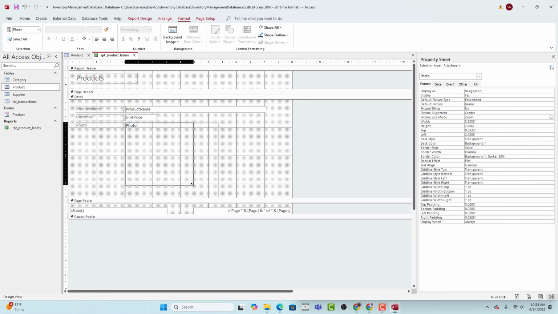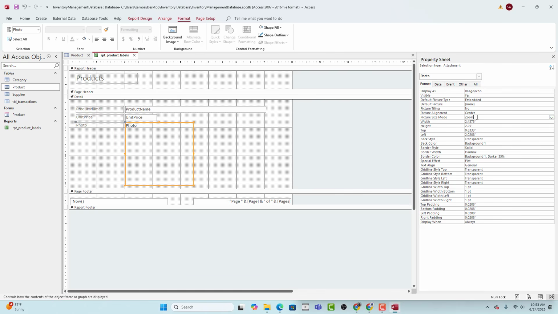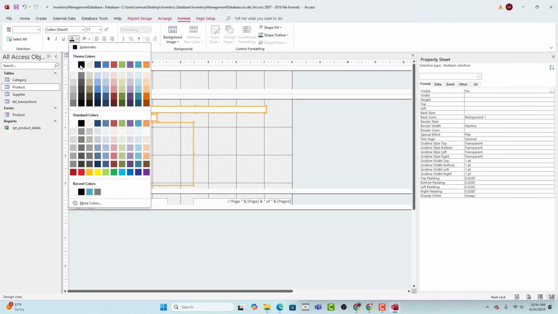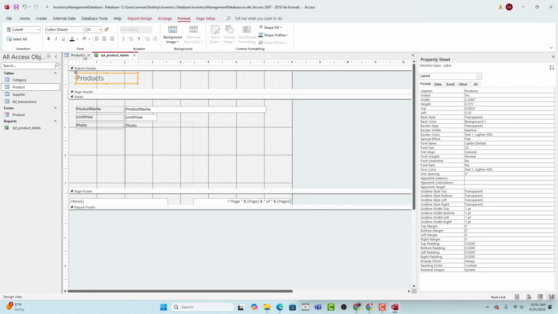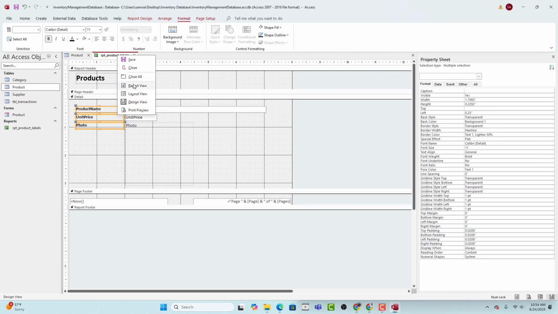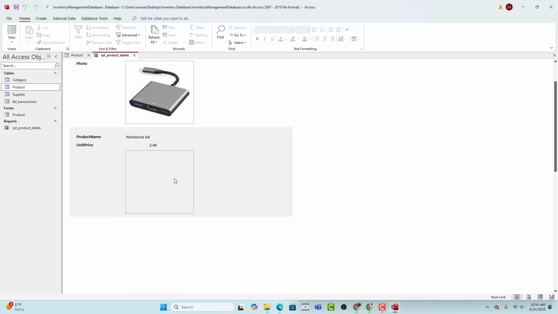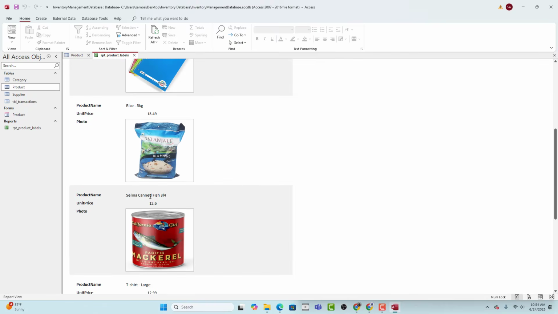Okay, so now at this point I would like to resize this a little bit, and then I will select picture size mode should be stretched, and then also we can select the whole of this and then choose this black color for that. Okay, so let's choose a black color here. We will bold this guy, so we can also bold these guys as well. Alright guys, so let's save this guy. Now we review, and now we can see the product labels neatly created for us here. So this is a product label.